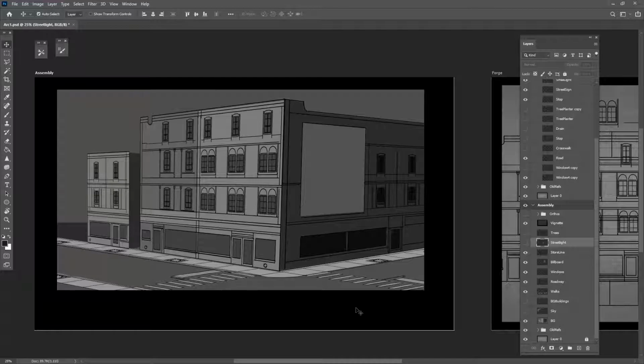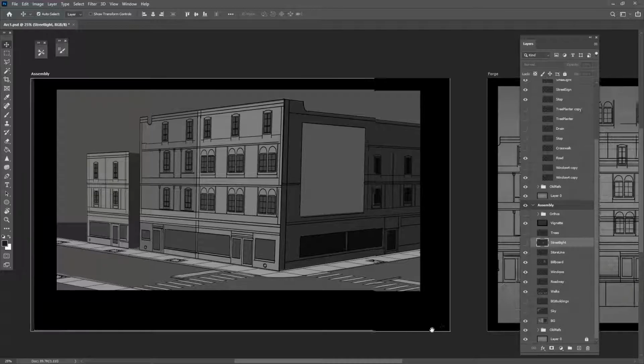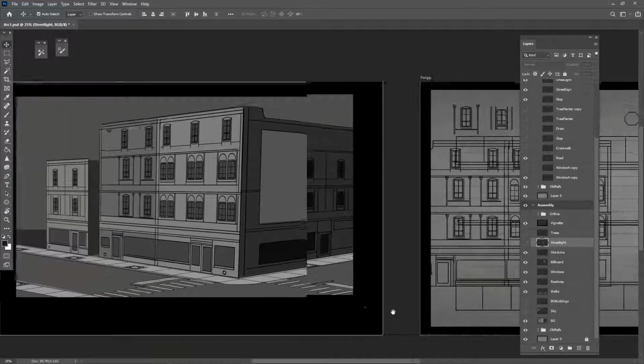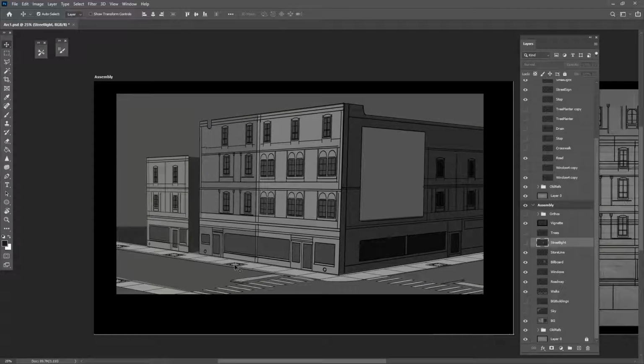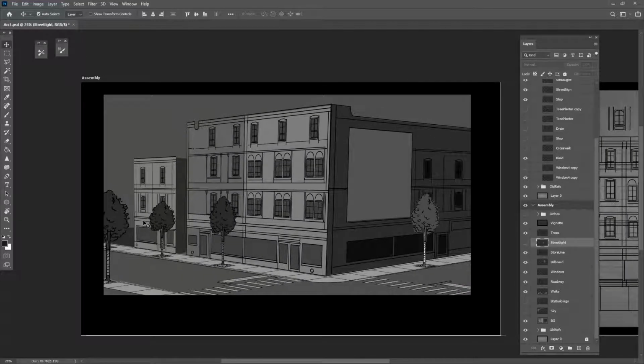And then once you've got this much done, what you want to do is start putting in a few details. Again, don't spend a ton of time on the details, but maybe just start putting some different things in. So in this particular case, I've got these little planters here, so I've added in trees. And it's the same tree. I've just taken it and squashed it a little bit, changed some of the lighting on some of this stuff so it stands out a little bit more against the background over here. But those are all set.